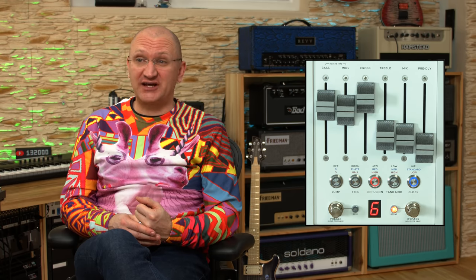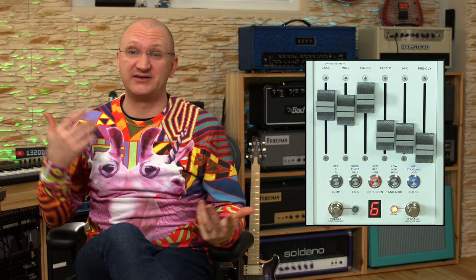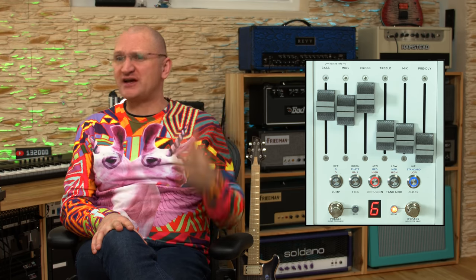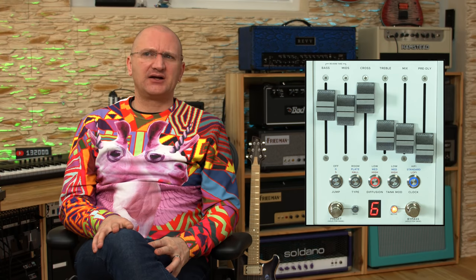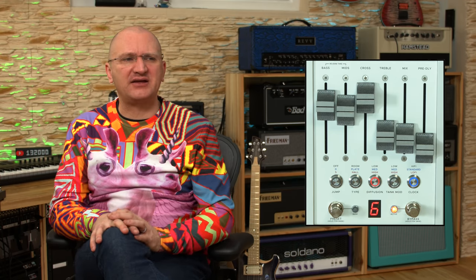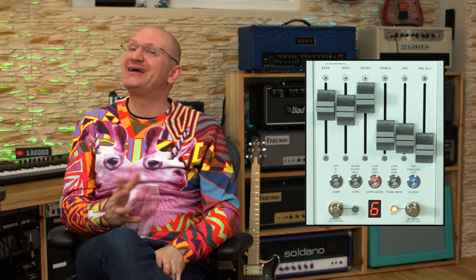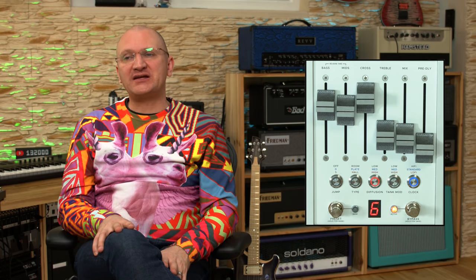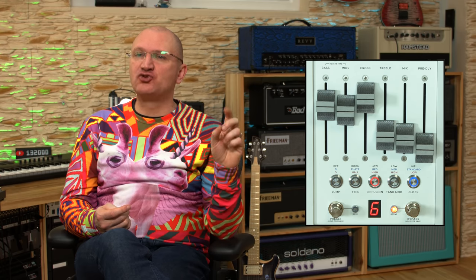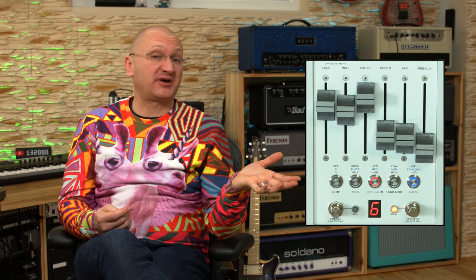Build quality, ridiculous. Coolness factor, 11 out of 10. Even cooler than a double-headed llama, phoenix, winged horse on an 80s background. Way cooler than that. Presets, yay. Expression control, yes. Programmability with MIDI, yes. And how much does it make sense to put a 1,000 euro reverb on a pedalboard for little slapbacky kind of roomy things? Well, if you want the creme de la creme and the really hot sounds, yeah, go for that. Realistically, something else will get you there too. When it comes to the hugeness and the big sounds, others have those, but others do not have those, if you know what I mean. If what you heard really gave you a reverb boner, then that's the pedal that'll get you there.